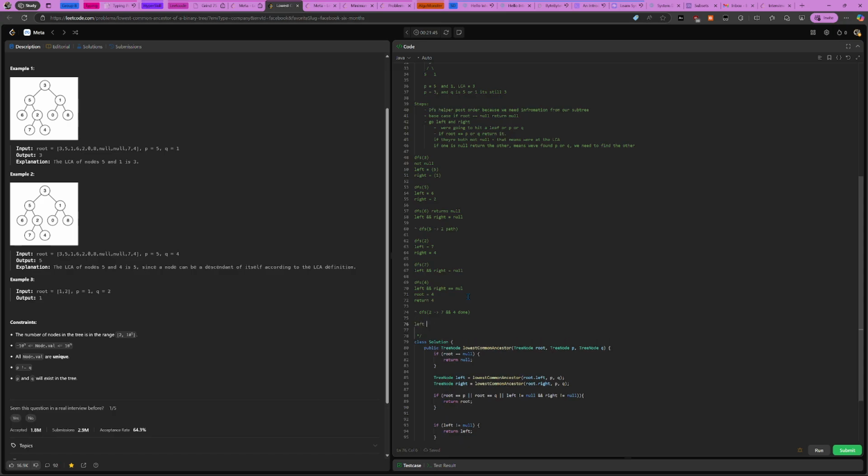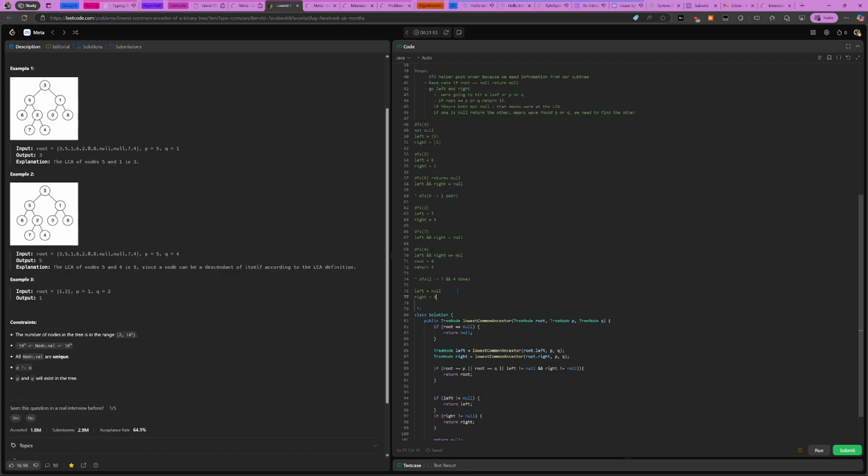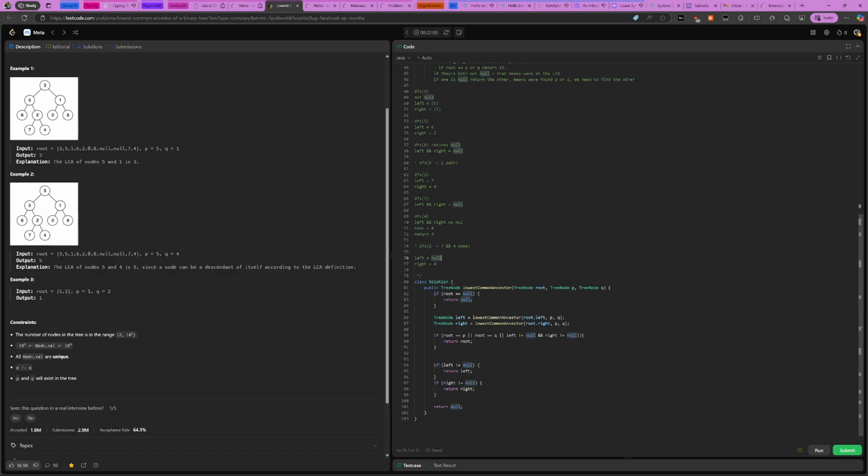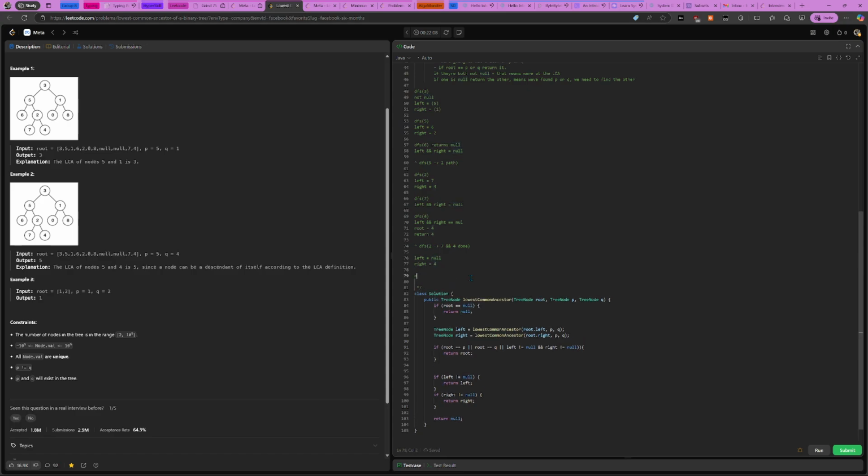Left is equal to null, right is equal to 4. So root right now is 2. Left is null, so it's going to return right. So then DFS 2 is going to return 4.